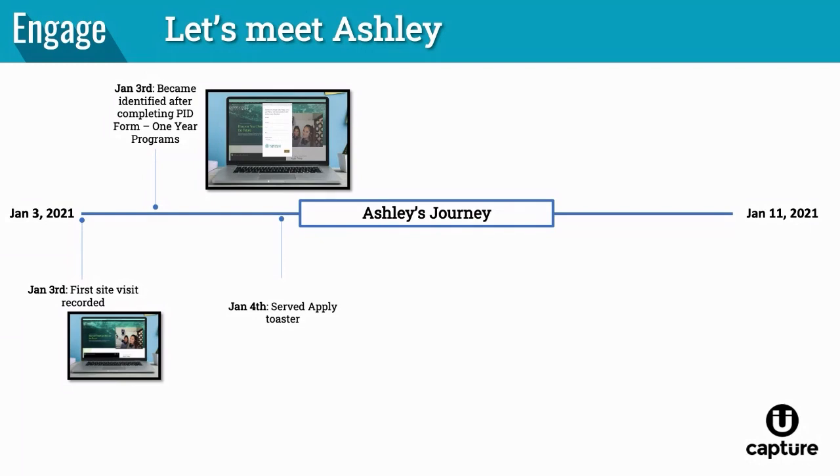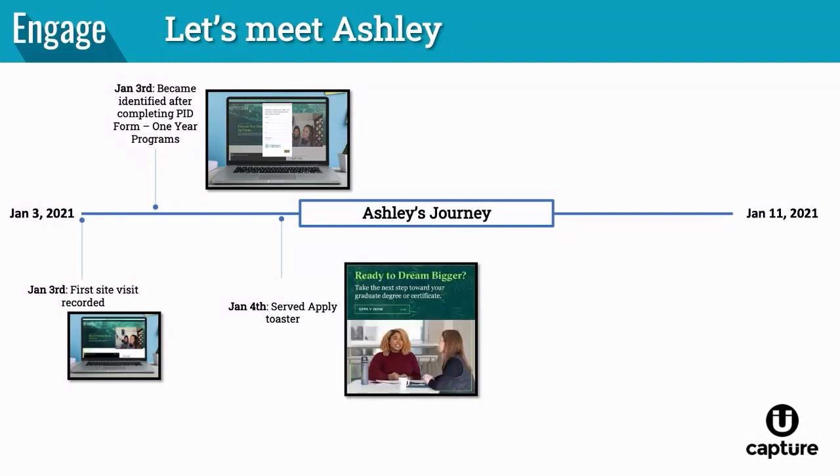Shortly thereafter, the next day in fact, Engage, now knowing that Ashley is in inquiry status, served a little pop-up, or as you refer to it, a toaster, again more Capture lingo, this time with a call to apply. That apply call to action, Ashley did take you up on. She started her application on January 5th. Didn't complete the process, obviously.